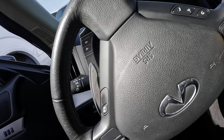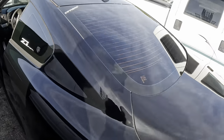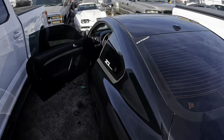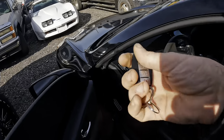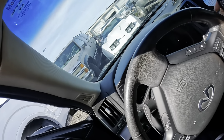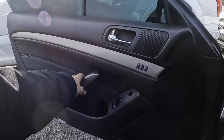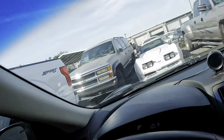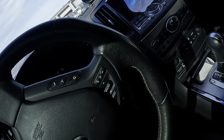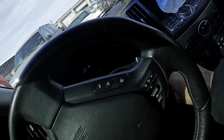Anyway, we're hopping into this Infiniti. I didn't even intro the car. What do we have here? It's a Z Motorsport something Infiniti. How about a G37S? There we go. We got a G37. We're going to do some aftermarket parts on this. My customer has some bushings that go in the rear subframe that support the rear differential. And we're going to have to press those out of the subframe with a specialty tool and press the new ones in. So let's get straight to it. It's kind of a big job and I want to get her done.